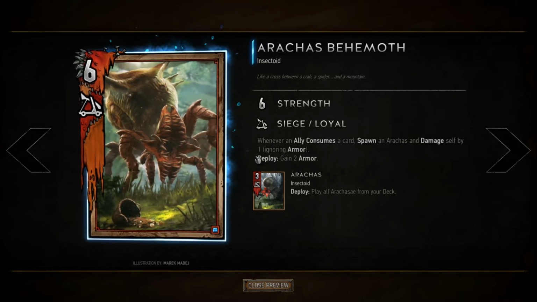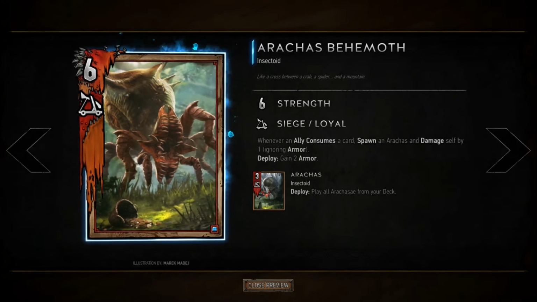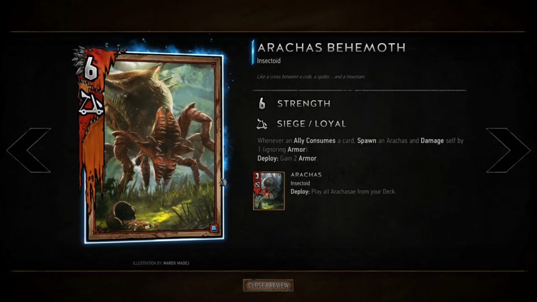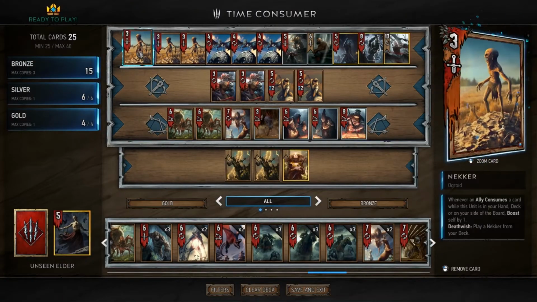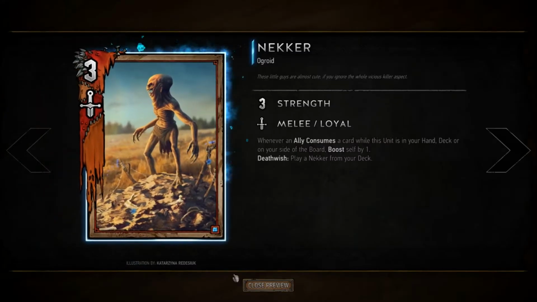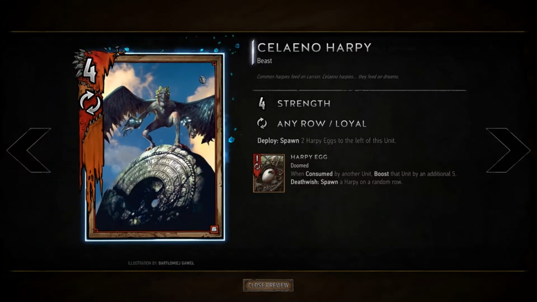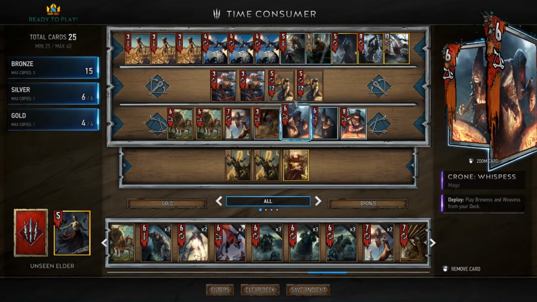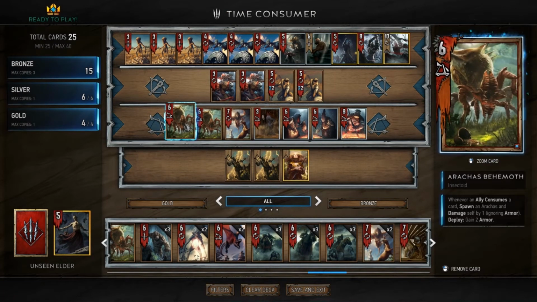So every single time you consume an ally, you get a 3 strength Arrakis damaged by 1. So every single consume is adding 2 to the board, while also synergizing with our Neckers, which are also getting boosted, while also maybe actually eating Harpy eggs, which are also adding 3 strength. So there's lots and lots of synergy with the consuming in here.